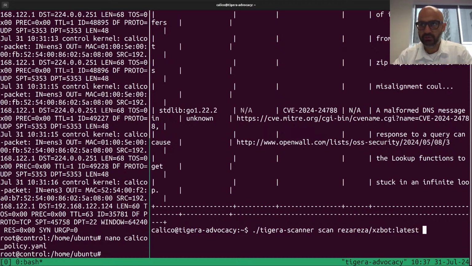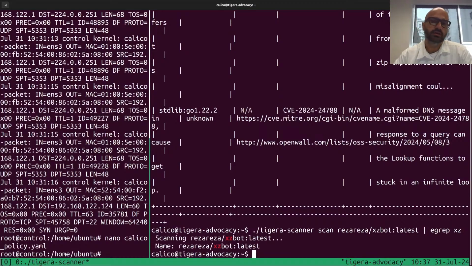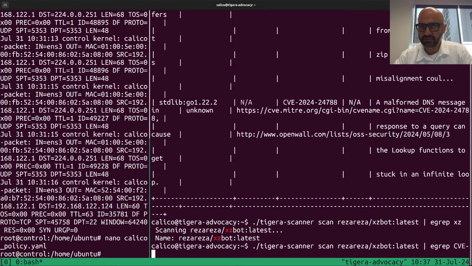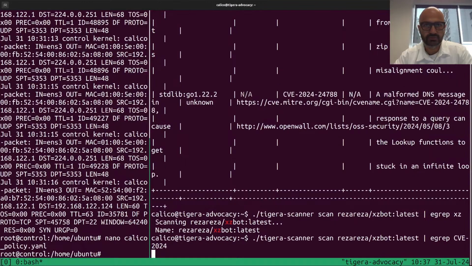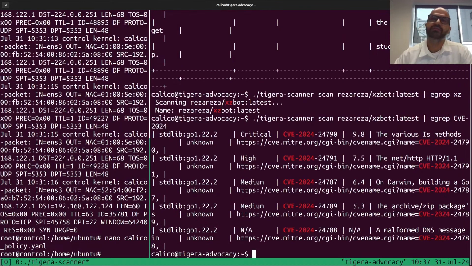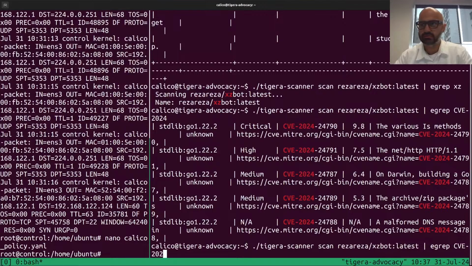So if we look for RCE, I believe that was something else. So CVE 2024 or something. Yeah, if we look here, we should see the, actually I can do better.